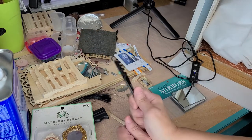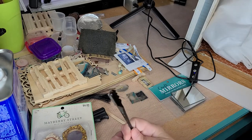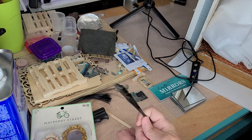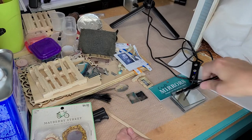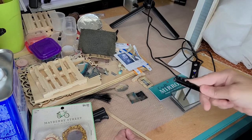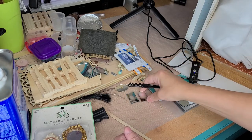But I will tell you this, you have to warm your cutter up. I don't know why, but they tell you to, and it actually works. Get yourself a scrap piece of glass, and just go over it a few times. Don't even worry about breaking the glass or trying to square it up. Just get an extra piece and go over it and practice with it.